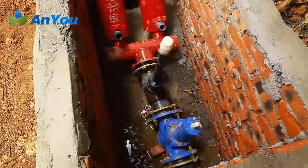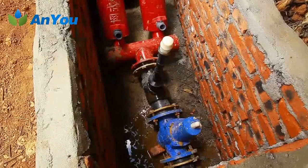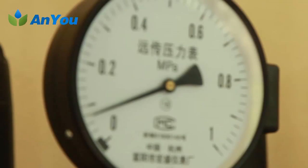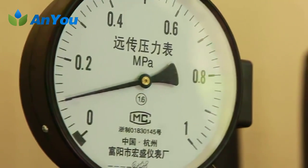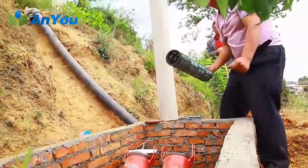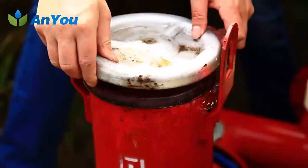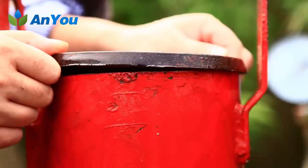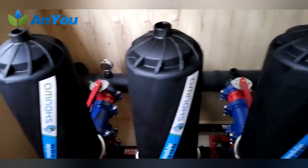Filter installation. Filters are usually installed at the head of the irrigation system. The ground should be hardened before installation and placed smoothly. An encrypted gasket is needed for the contact of the flange. A pressure gauge is installed at the inlet and outlet of the filter respectively. When the pressure difference between the two pressure gauges exceeds 0.02 MPa, the filter screen needs to be cleaned. Cleaning method: first shut the valve and stop the water; second, rotate the handle to remove the filter cover; third, remove the filter screen; fourth, clean the filter screen; fifth, check the condition of the O-seal ring and gasket.